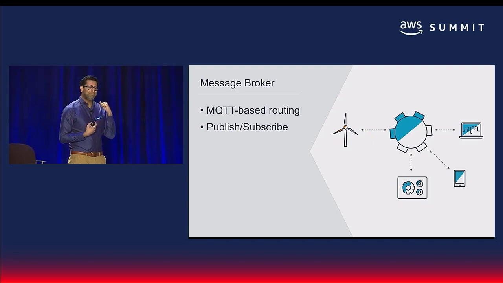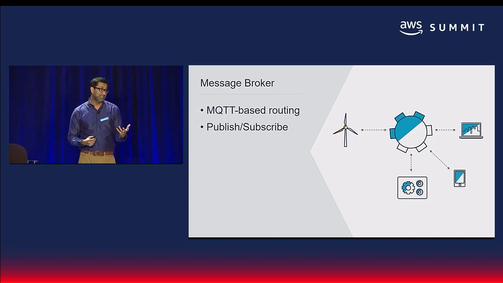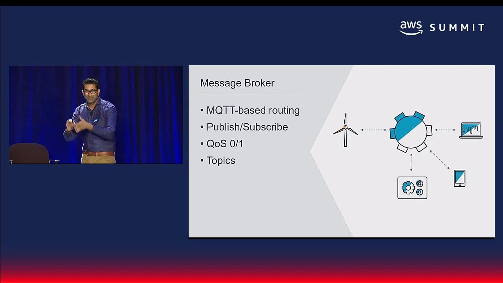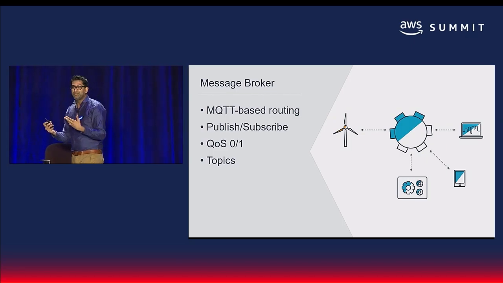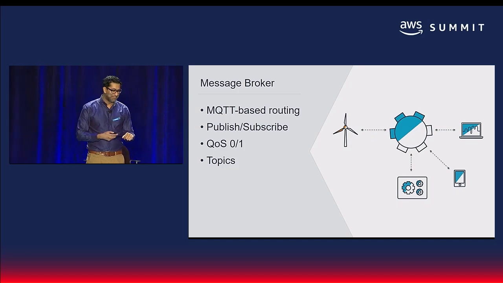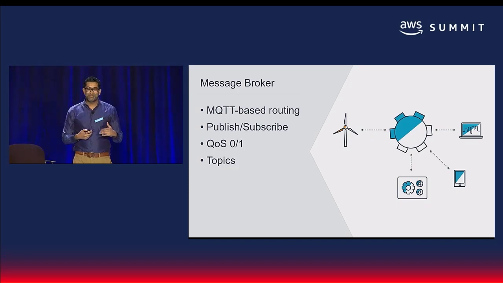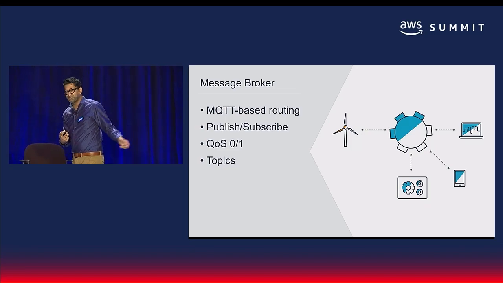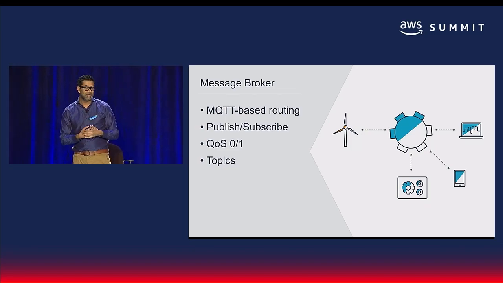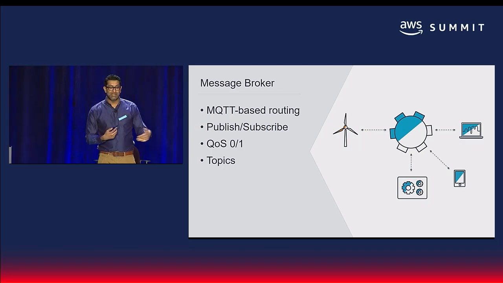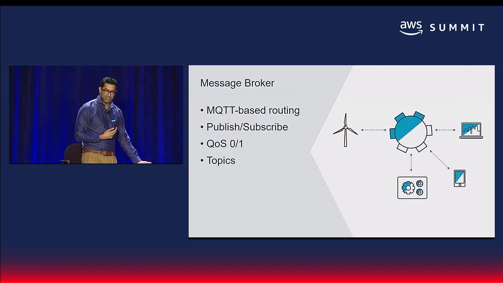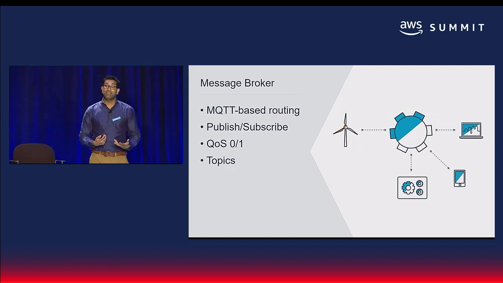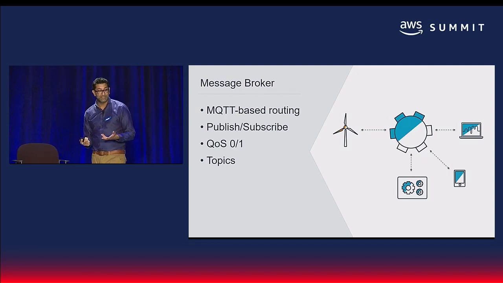And also, it works on the publish-subscribe model. I mean, for me, that's very amazing. Because you can publish once, but you can have multiple subscribers. So you don't have to create topics for each person. And I know this slide deck, again, is going a bit funny. The other two bullet points here pertain to the pub-sub in the sense that QoS 0 and 1 is what we call quality of service. And this actually pertains to the MQTT version we have, where we don't support QoS above 1. QoS 1 being, a message will be delivered at least once versus exactly once. And the way we mitigate that is with the next thing we're going to go into, device shadows.